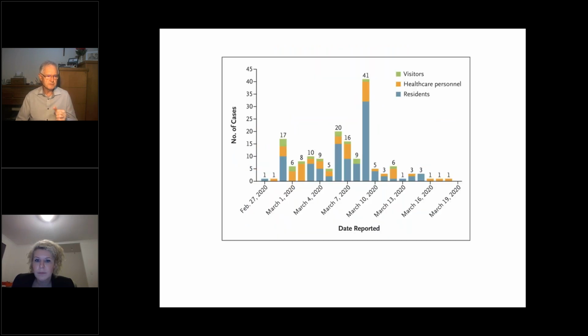The first information that we got was that there was a nursing home with a number of patients that became infected after a member of staff brought the infection into the institution. And if you look at the progression of the outbreak within that institution, you can see how many residents became infected and how the numbers rapidly grew. The number of infected cases then declines, mainly because the population that is susceptible has passed the infection now. But if you look at the doubling time of cases, it was about 3.5 days. So once an infection does get into an environment like a nursing home, it really moves very swiftly through the residents and also through healthcare personnel.